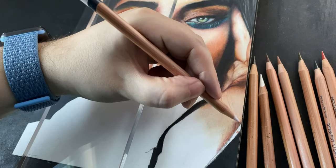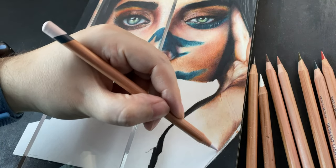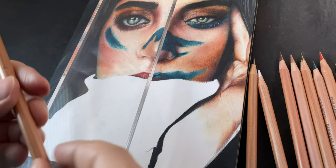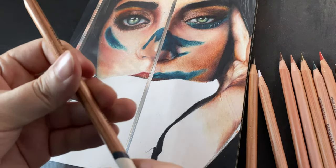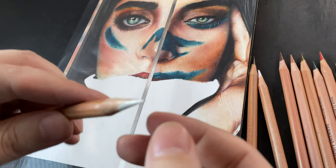I'm going to use the white in a minute. Okay, so I don't get on my voice. This is the white. You'll see it isn't completely white. You're not going to get completely white.